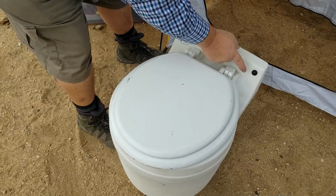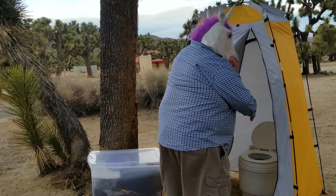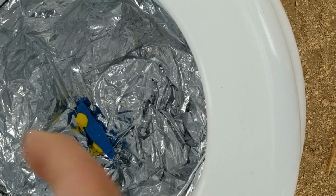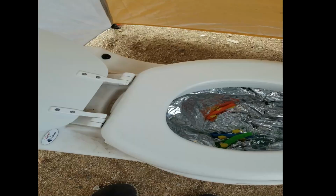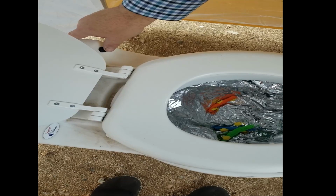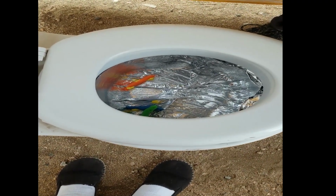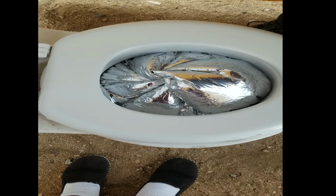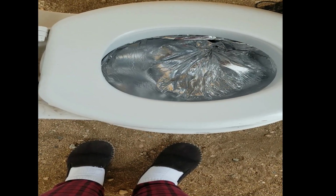Okay, when it's time to flush, this little black button right here, you literally just push that and it does its thing. Okay, so let's say a unicorn comes along. Once the unicorn is done, the unicorn hits this button to flush. Click on that. It sucks the air down, wraps it up nice and neat, like Jiffy Pop, and brings it back down. Ready for the next go around.